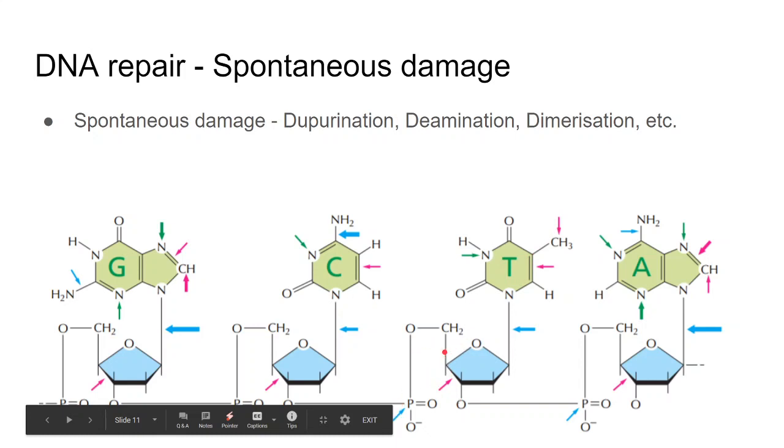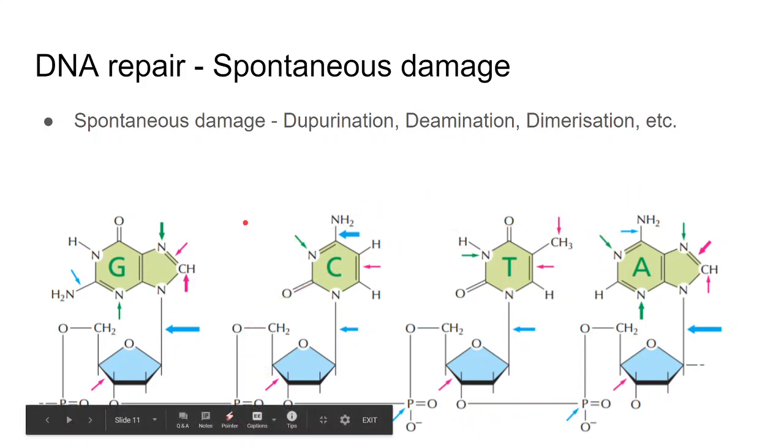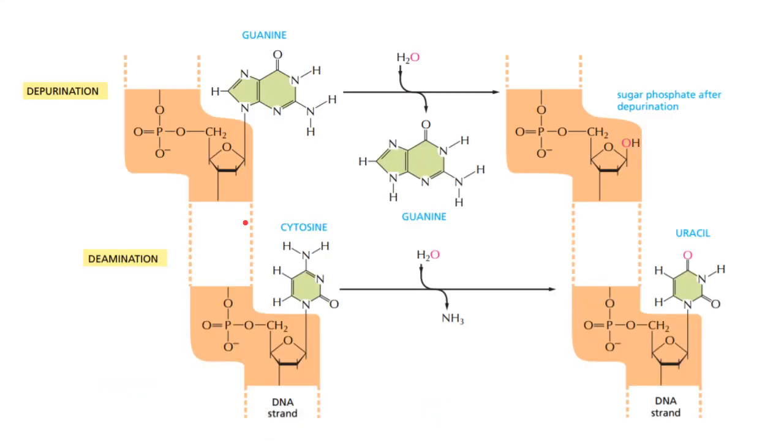Anyway, each of these arrows shows an area where you can cause damage to DNA in a spontaneous fashion. You can break the carbon-carbon bonds, you can break the bonds between the base and the sugar, you can remove double bonds, you can methylate stuff, you can remove methyl groups, you can remove amine groups. There's a lot of damage that can be done to your genome. For example, depurination. Depurination is removal of a purine. So purines are adenine and guanine, and these can be removed completely and you have no base left here anymore.